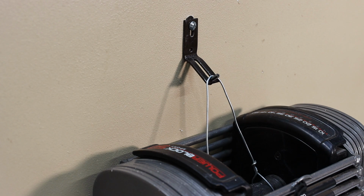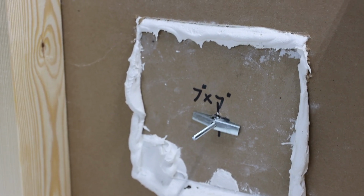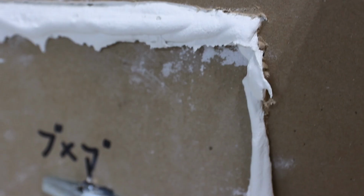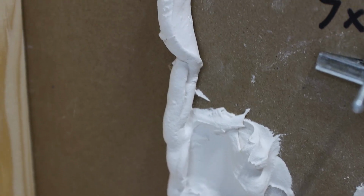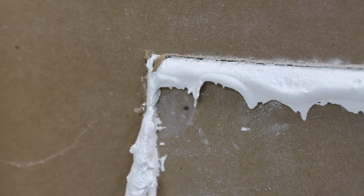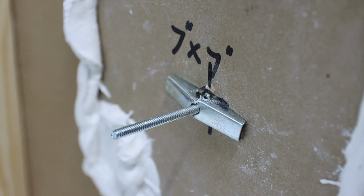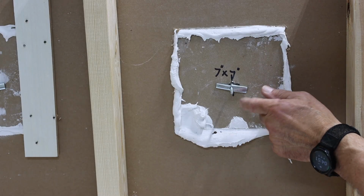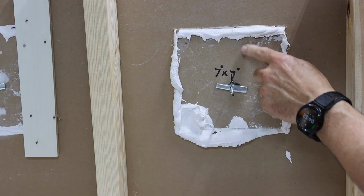So let's get a closer look behind the scenes and see if there's any cracking going on in the hot mud. So this is the very back of it. Let's zoom in a little bit, get a close up. I don't see any failure anywhere around it. You can see it pulled the toggle in a little bit, but other than that, that's expected. 116 pounds on it. And here's the patch. I'm trying to pull it back and forth, and I don't see any movement on here.